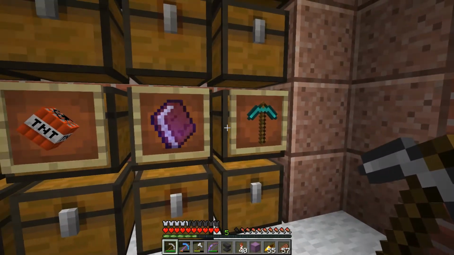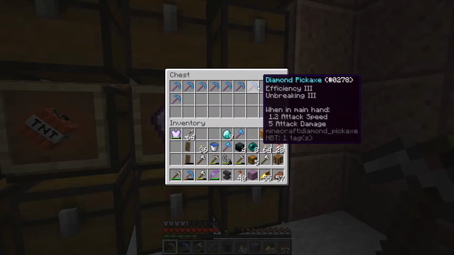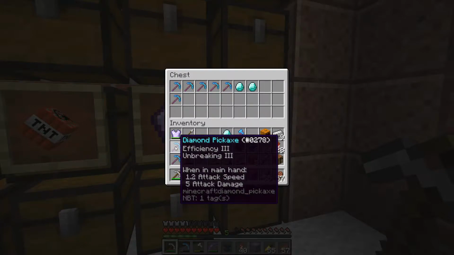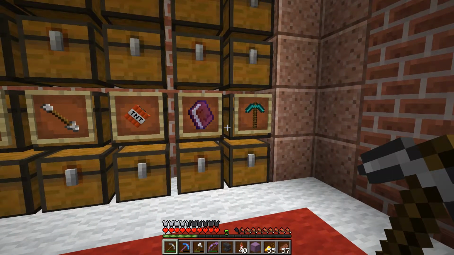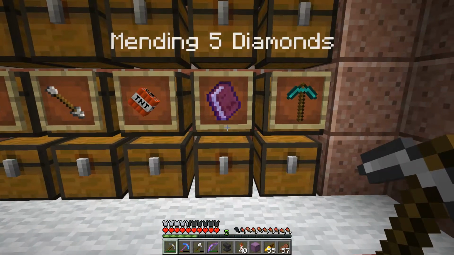And the picks, I bought a couple of these already. They're Efficiency 3, Unbreaking 3 as well. So I'm going to buy 2 more of those. Now, my thought process here is I'll put 2 of these together, and I'll get myself an Unbreaking 3 Efficiency 4 pick, and then I'll do it with my other pair. I have this one and another one at home. And then I put a Silk Touch on one, a Fortune on the other, and I have my 2 main picks there for a total of 4 diamonds, which is a pretty good deal.